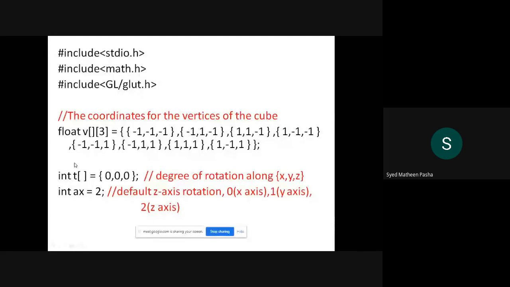That is three different axes. Then I will define a variable called int ax, with respect to the rotation axis, and the default value for that is assigned as 2. So these are some of the variables I have defined here. Check out, with respect to the axis, different values are given: 0, 1, 2. As I have defined 2 here, why did I get 2 here? Why not 0? Why not 1? Hope I'm audible, students. You don't have any issues regarding my voice, right?